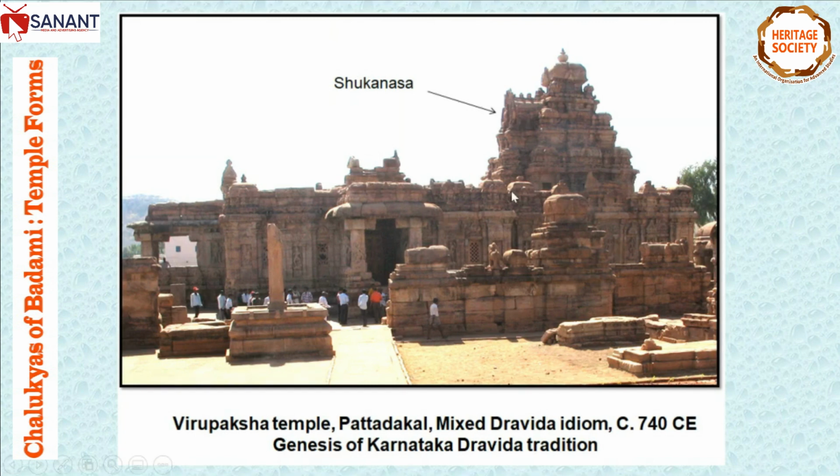See, what you are seeing here, can you see my cursor? Are you able to see the cursor? Yes, sir. So I'm showing you a Kuta actually. The Kutas will normally be at the corners because it has to be symmetrical always. It is square. In between, you have a Shala here, a wider one, we can see. And in between the Shala and the Kuta, you will have this apsidal temple form, called Panjara.